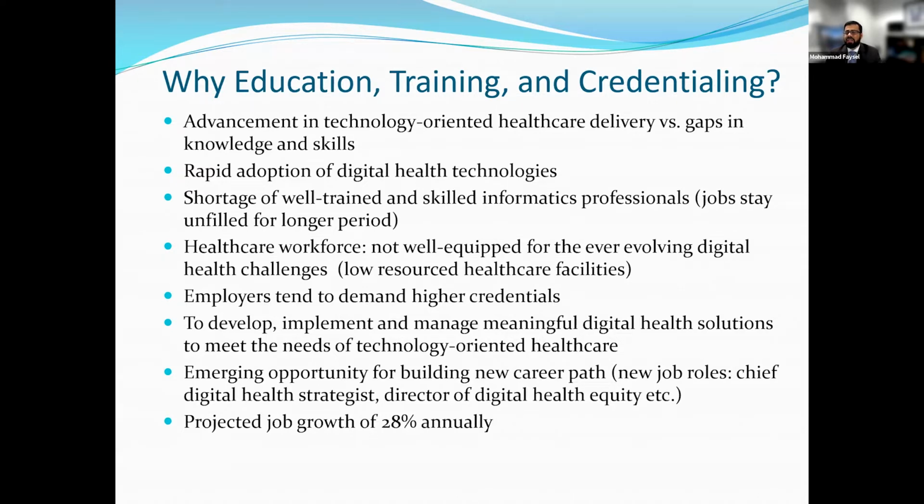There is a shortage of well-trained and skilled informatics professionals. This has been constantly documented from job postings. Many of the jobs stay unfilled, especially in the informatics and digital health area, for a longer period of time. One example, documented by Crane, reported that on average, an informatics-related job stays open nationwide 34 days, and especially in the New York City area, it was 40 days. So it's longer than the national average. One reason is the lack of well-trained and skilled informatics professionals.